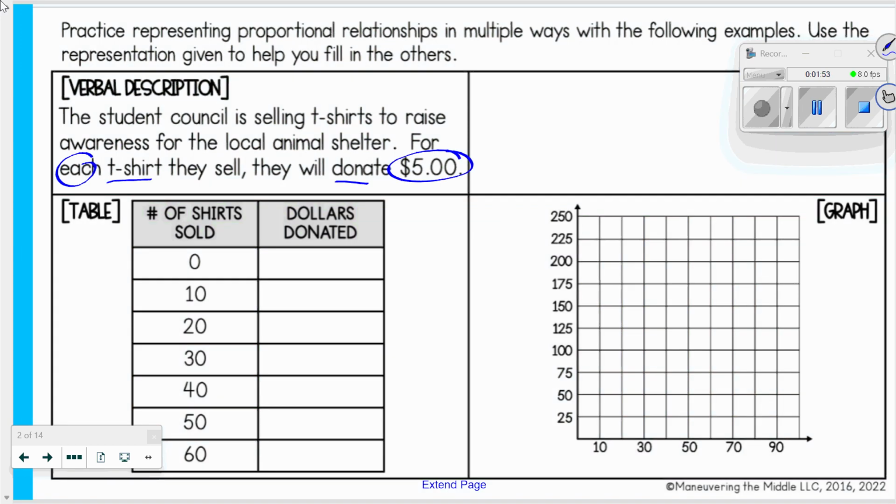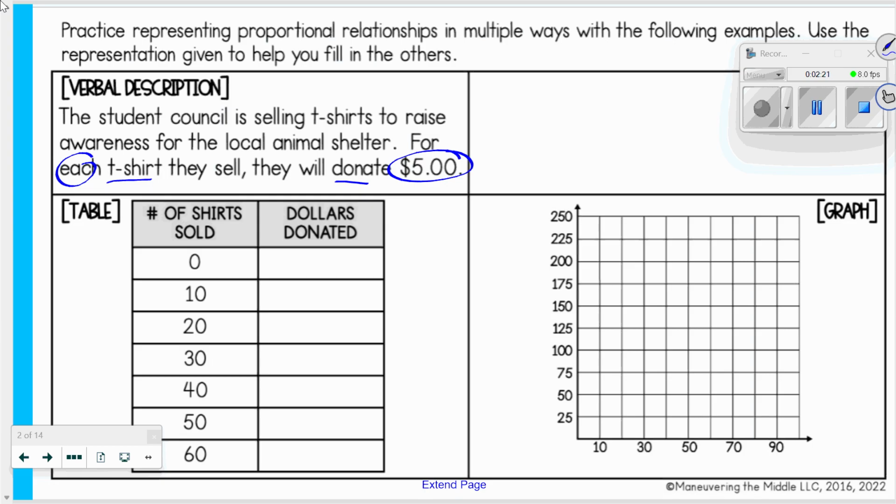So that gives us a lot. Now, if I've got this, where is the easiest place to start? The equation, the table, or the graph? The table. The table should be the easiest, because once I've got the data in the table, it's going to make it very easy for me to find my constant of proportionality, k, and then it's going to make it very easy to plot it on the graph. So if I start at the table, that's going to be the best and easiest spot where you get all the information put down.